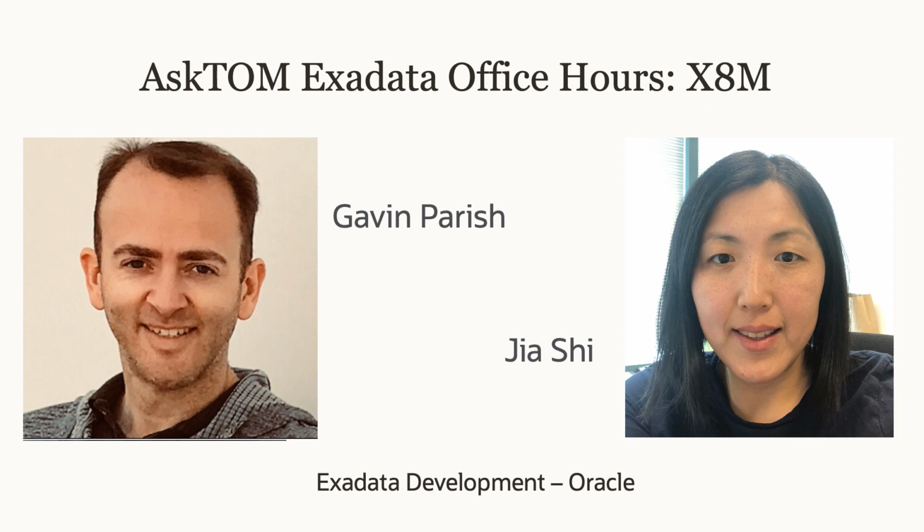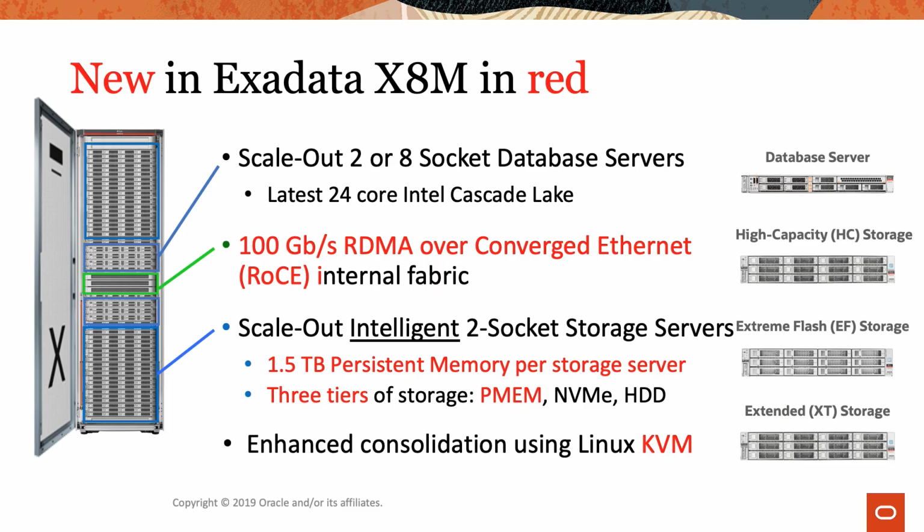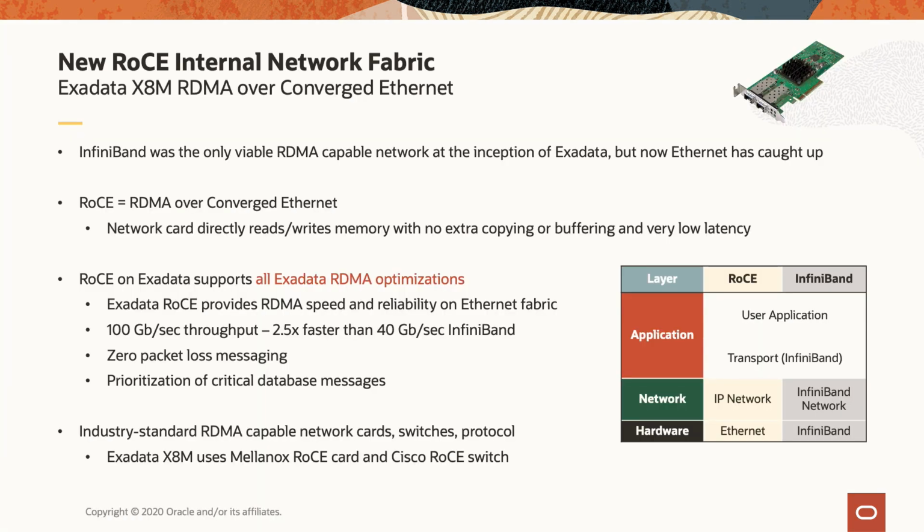There are two big areas of Exadata X8M, and I'm just going to quickly run through them. X8M is different. We've changed something that looks fundamental. The network piece of Exadata has been InfiniBand from the beginning, and all of a sudden now we've come out with a generation that no longer uses it. Changing something like the network is kind of scary.